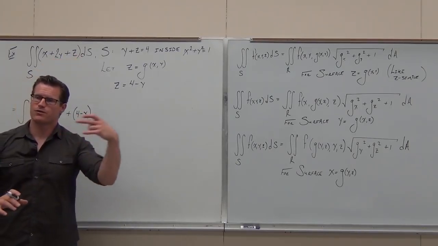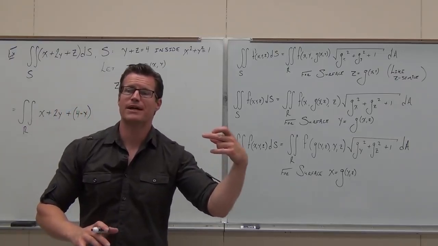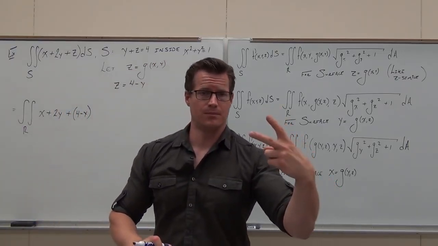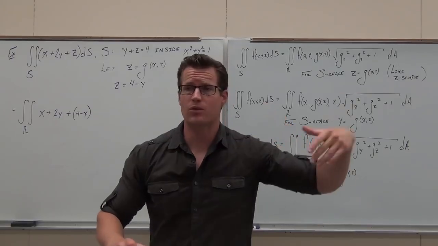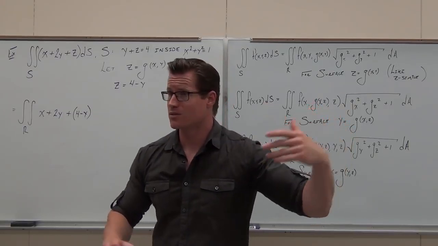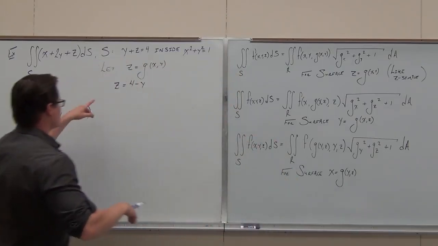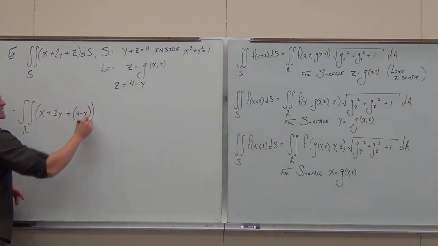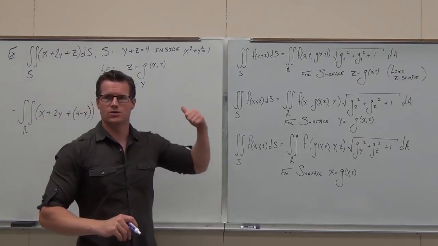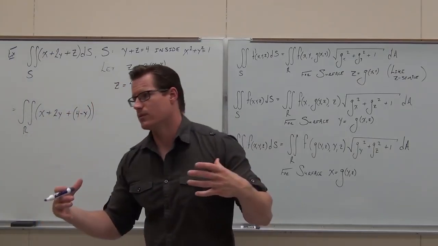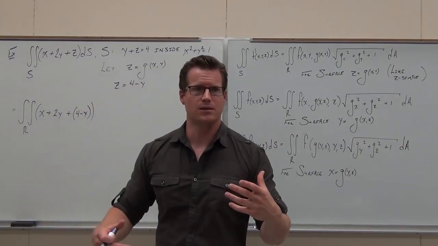You need to define one of your variables in terms of the other two because we don't have a triple integral. We have a double. That means only 2 variables. So you've got to pick one. You can't have x's, y's, and z's because you're only integrating 2 times. You've got to integrate 2 times, you get 2 variables. That's why we did that. So this is our mass density function as redefined using the surface that we're going over. That's the idea. Head nod if you're okay with the idea.